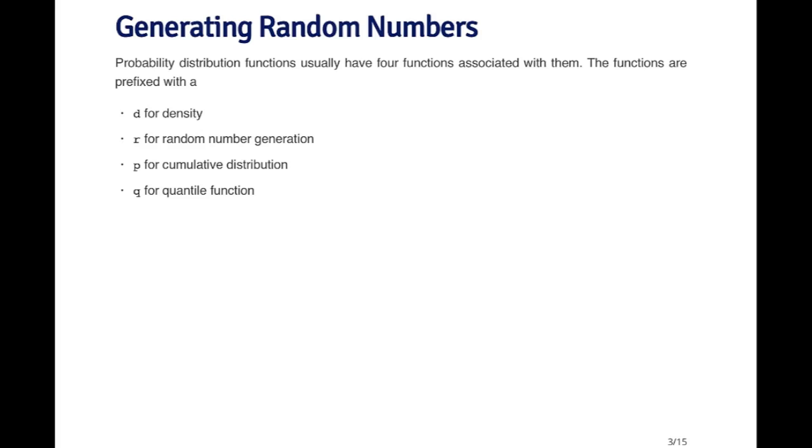I've already mentioned that there's the rnorm function, which is for random number generation. There's a dnorm function which evaluates the density of the probability distribution for a given mean and standard deviation. There's the pnorm function which evaluates the cumulative distribution, and there's the qnorm function which evaluates the quantile function. Every distribution has these four types of functions. For the gamma distribution, there will be a dgamma, an rgamma, pgamma, and a qgamma function. And for the Poisson distribution, there's the rpois, dpois, ppois, and qpois functions.